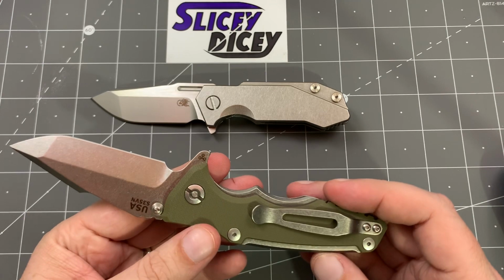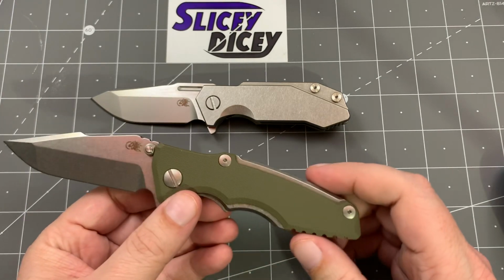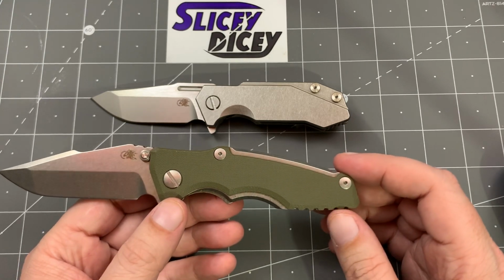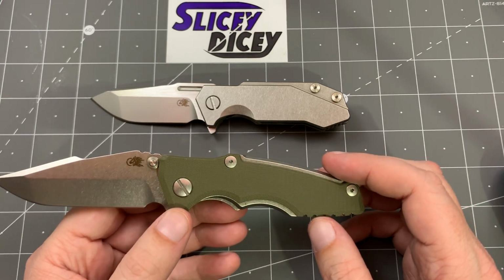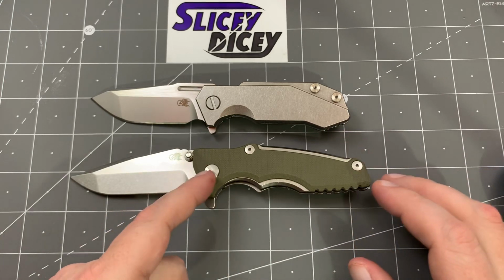It's just little tiny things like that where this does feel just a bit more, I'm not going to say better finished, because that's not accurate. It's just a bit more refined, maybe, I guess is the word I'm looking for, with the domed screws and all that stuff. So I'm going to say very narrowly in quality, I'm going to give it to the Eklipse 3-inch.